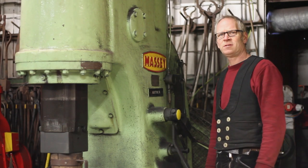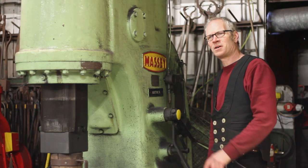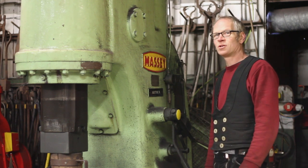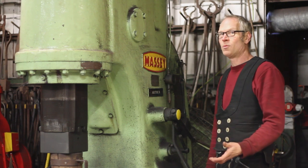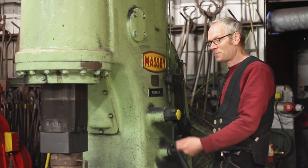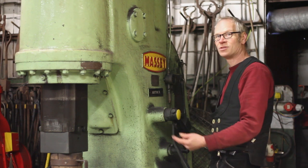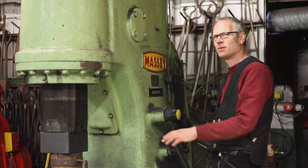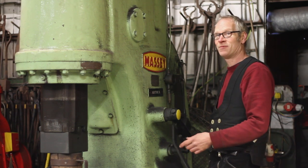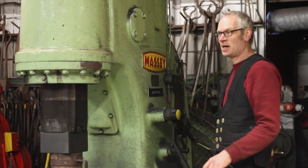This hammer is Arthur — it's a 500-weight Massey Clear Space. I'll start it up and demonstrate how powerful they are. These hammers have a lock-down position, which is really good. You have a hold-down — a full work position where the hammer floats up and down — and then a lock-down position where you can lock the bar in the machine to twist it. They also have a one-hit mode so you can drop it forwards but it bounces. I'll lock a bar in there and show you how powerful they are — it's going to get noisy.